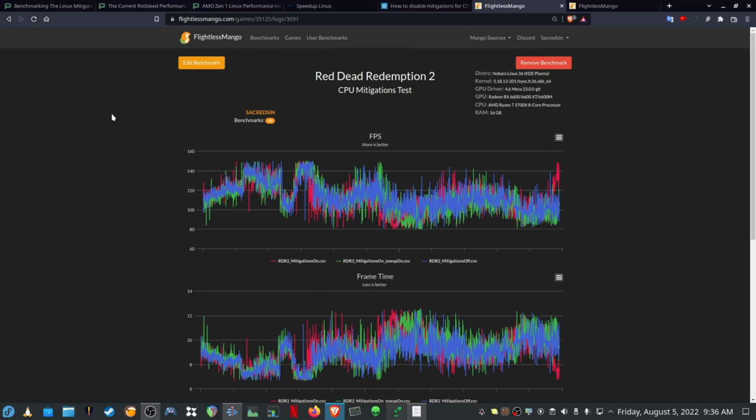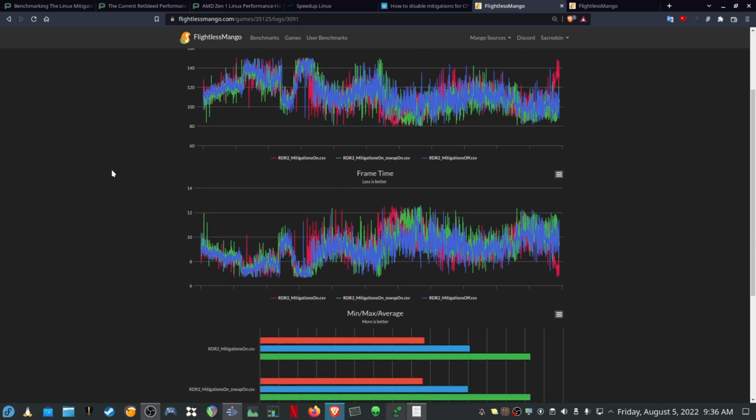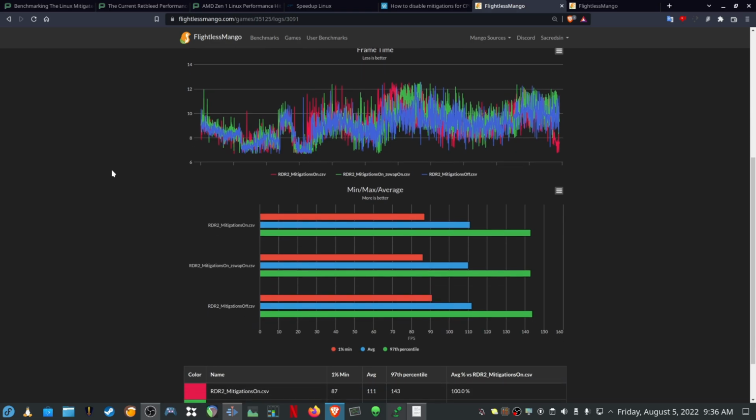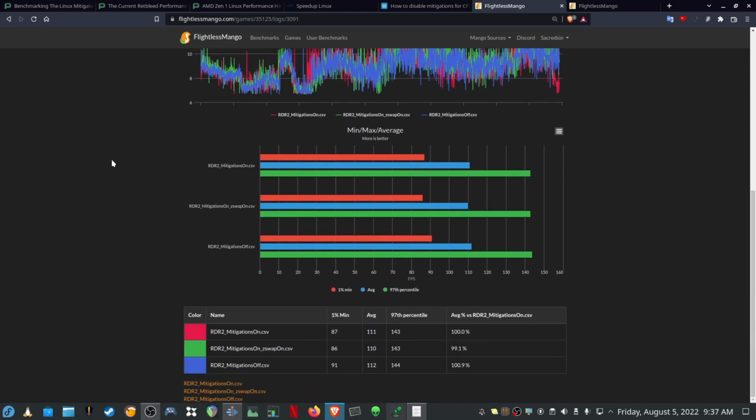As I mentioned earlier, I wanted to do these tests, at least from a gaming perspective. That's where it matters most for me. And I've only got two games currently installed, which is Red Dead Redemption and Cyberpunk, so I decided to just test on them. As you can see here, I did an FPS comparison. Frame time, you can see there as well, looking fairly similar. I ran the benchmark 3 times per game.